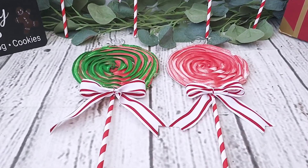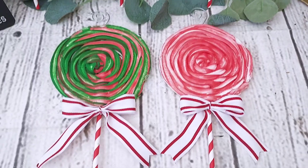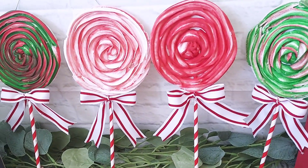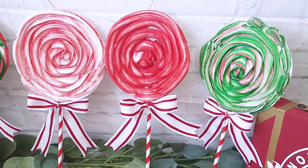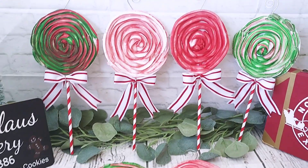Here you can see them — I made some green ones too because I went crazy with this technique. They look like meringue pops, I just love them. Let me know what you think about these ones because I'm biased and I love them so so much — look at that, so beautiful.